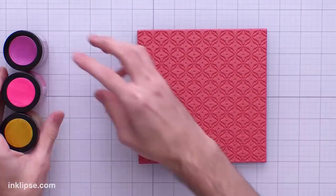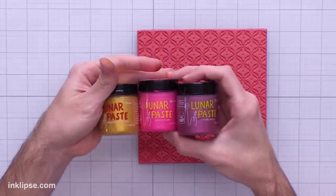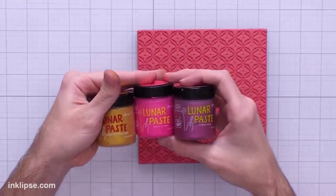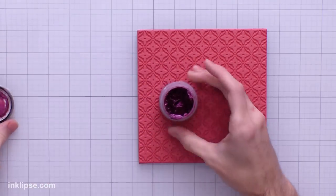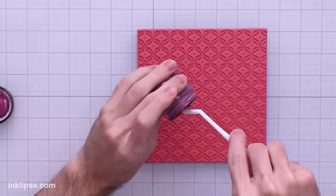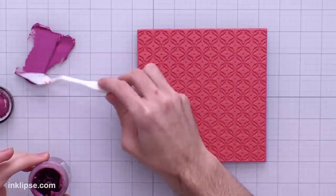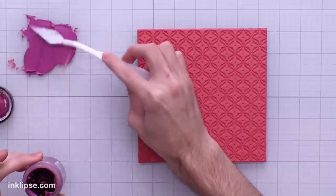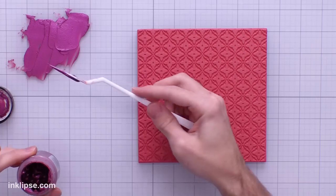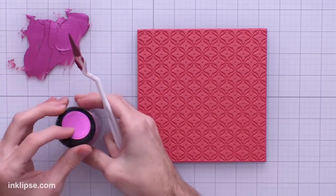I'll flip it over on my surface and grab a couple of lunar pastes: Triple Berry, Prom Queen, and a little bit of Slippery When Wet. We're going to stamp this onto dark colored cardstock. For this technique, we're going to take a little bit of lunar paste out of the jar with a palette knife — this is the palette knife from the paste tool set — and create a palette of color. I'm just laying down a really nice thin layer; we don't want any globs.